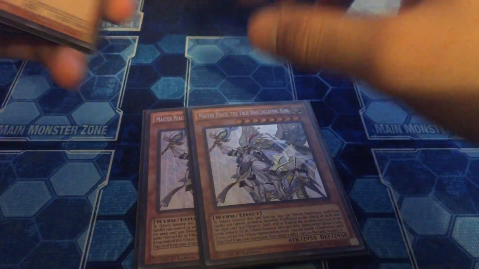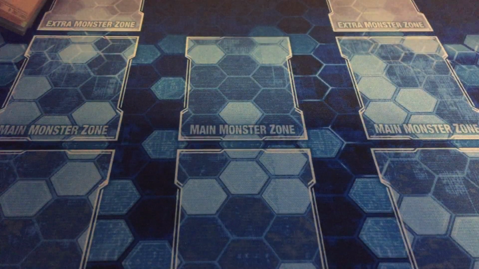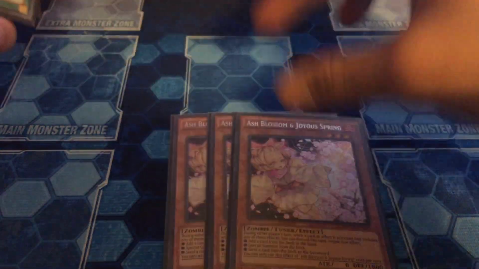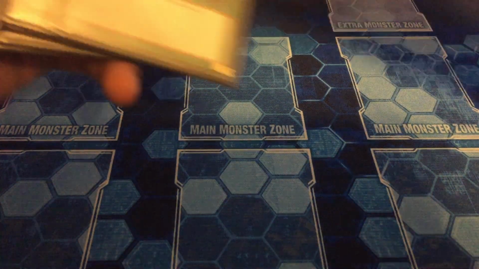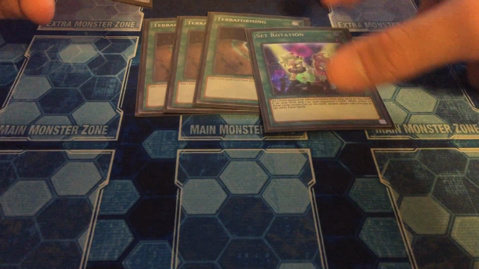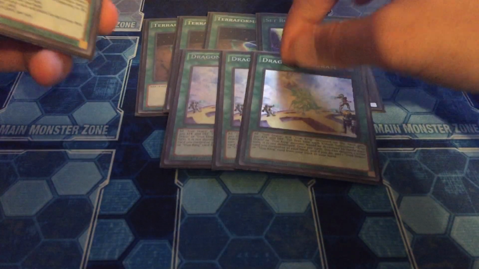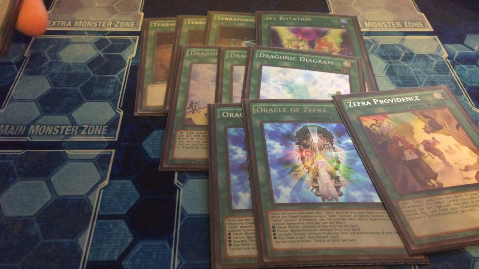And then 2 Masterpiece for the Draco engine. This card is still really dumb. It's a nuisance. And then Ash Blossom, most generic hand trap really. And that's all the monsters. For spells, it's 3 Terraforming, 1 Set Rotation, because I play 3 Diagram, 2 Oracle Zefra, and a Zefra Providence.